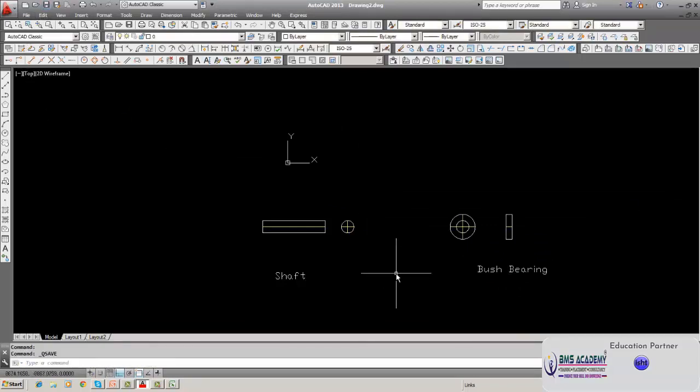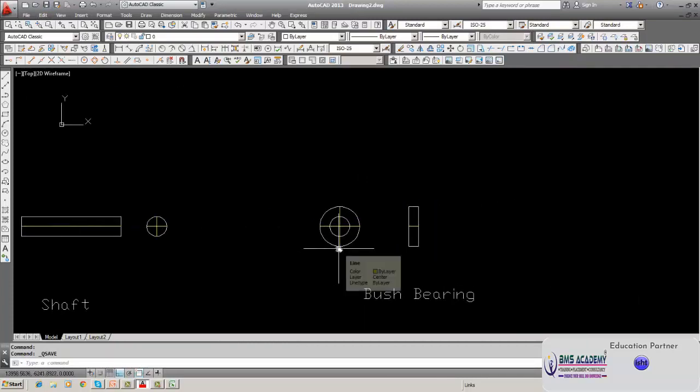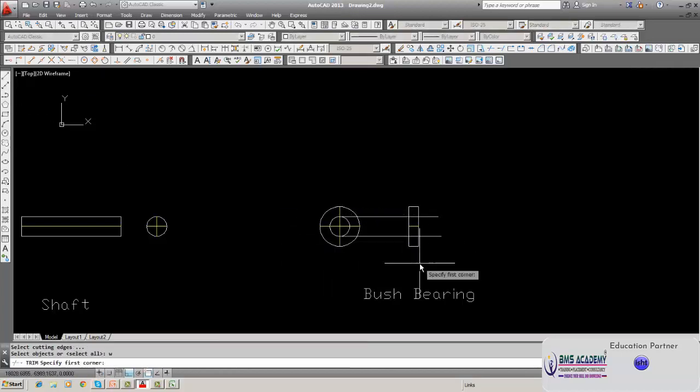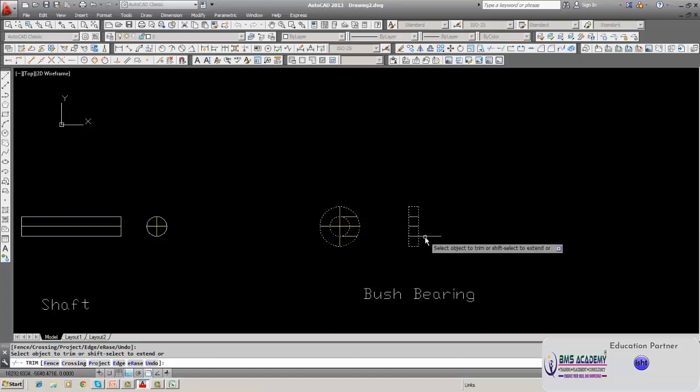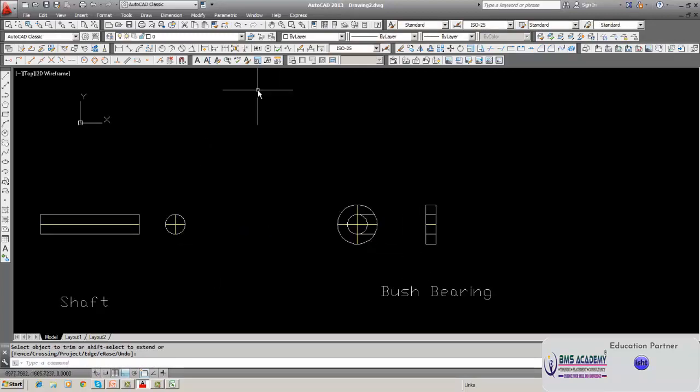Now, this shaft has to run inside this hole. Okay, I will make a hole also. Assume that this is a section.